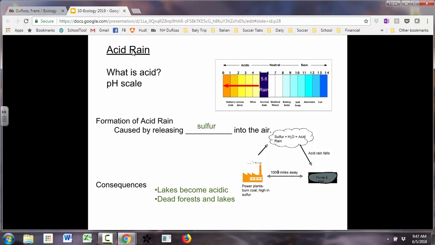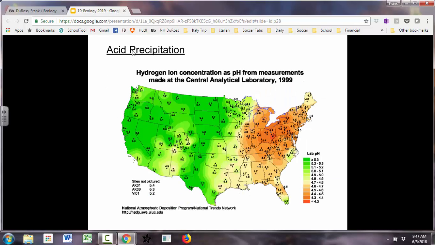Now with a lot of these environmental problems, we're talking about air pollutants. The problem is that the source of the pollution is not necessarily where the effects of the pollution are felt. This map shows the United States, and the orange areas are most affected by acid rain, again, right around us. There are many factories and industries in the Midwest, but when they release pollution into the atmosphere, because in our country the prevailing winds go west to east, much of that pollution drifts over towards the East Coast and falls on us.